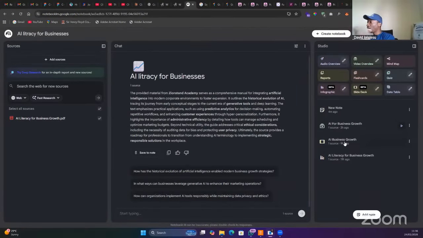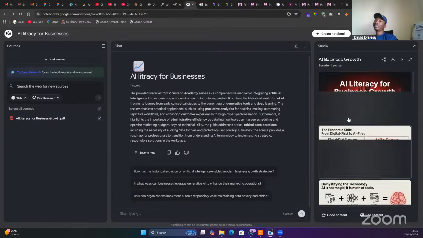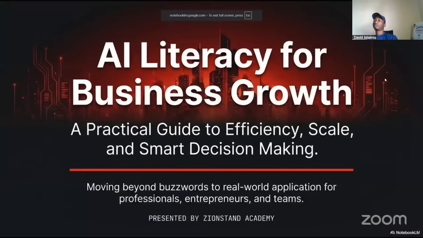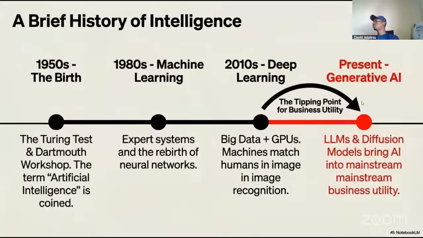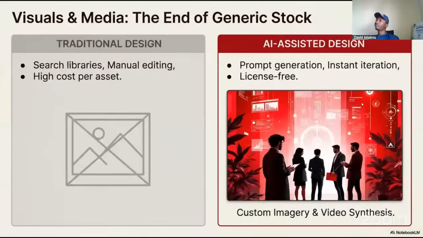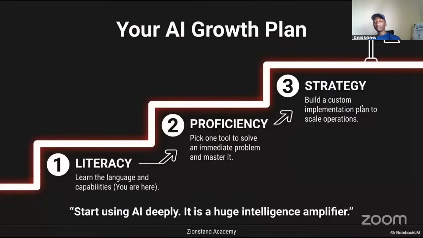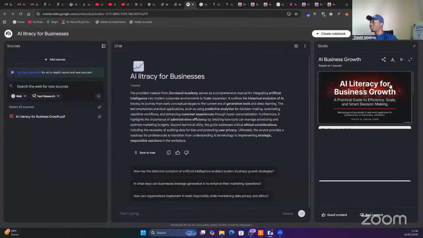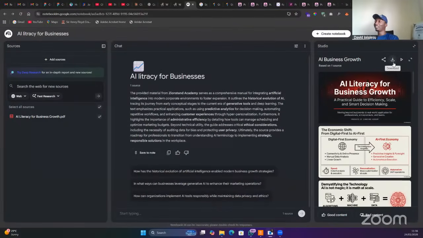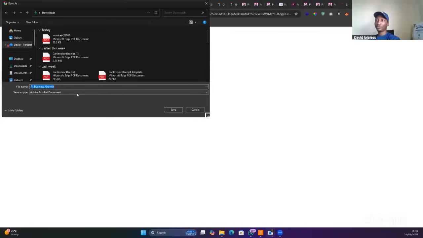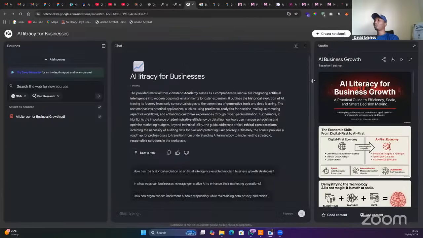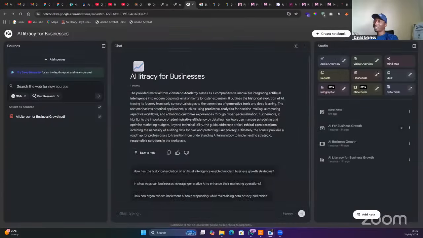Apart from that, I also generated a slide deck. Let me show you. I'm going to run through this so that I don't leak so much of the information here. Don't worry, I'll cut this out when we are putting it online. This is one very important thing you should also see. I can choose to download what I have documented as a PDF, and I have something to use for myself. This is quite a lot.